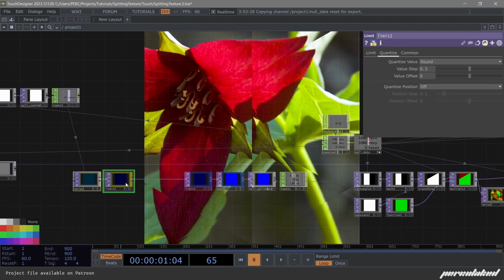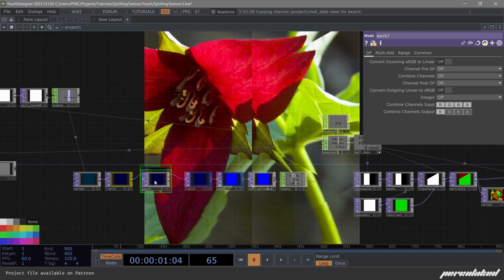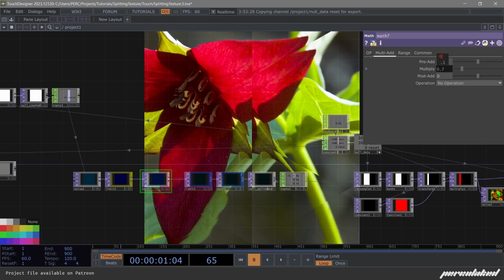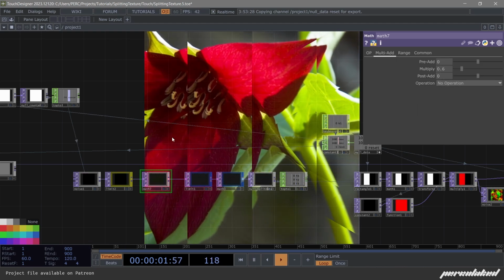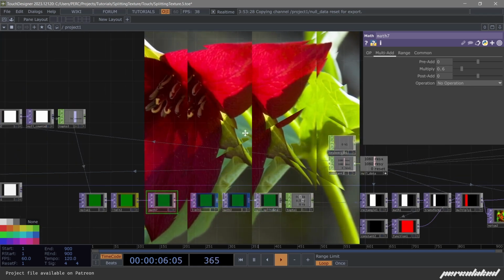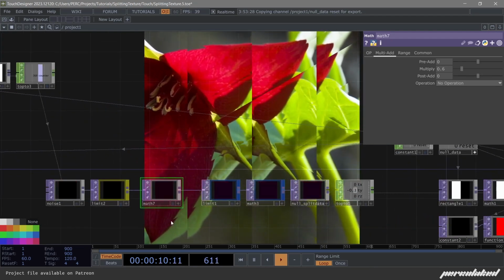You can play around with that, and also you can, after the limit, add a math, and you can even multiply it by a smaller amount so it's closer to the center of the frame, right? So you can play around with all of this.